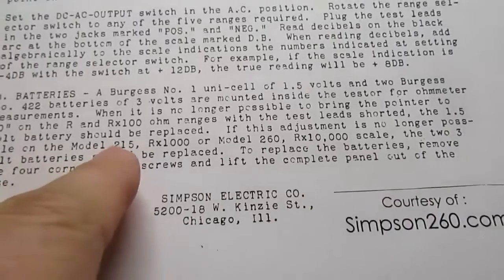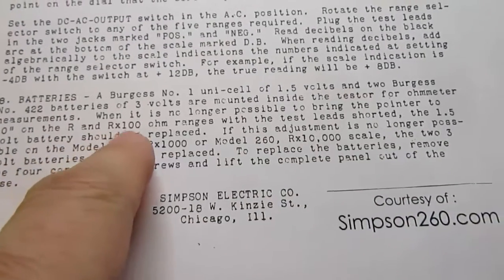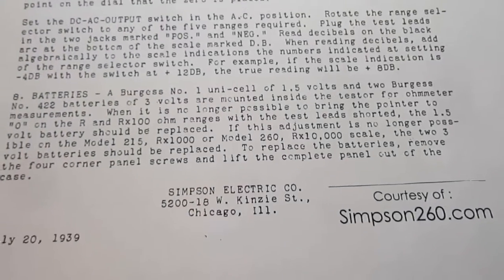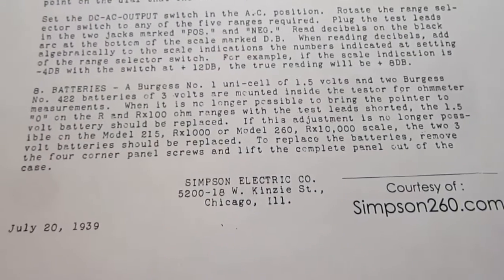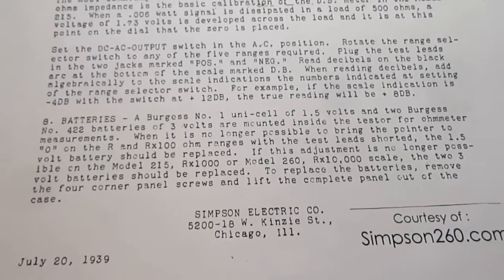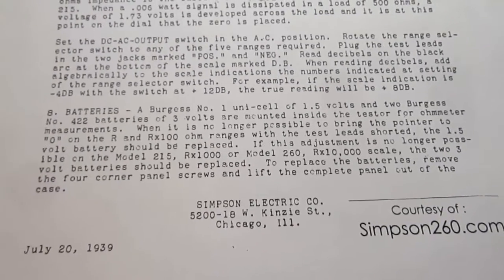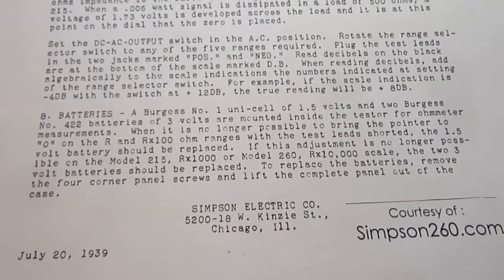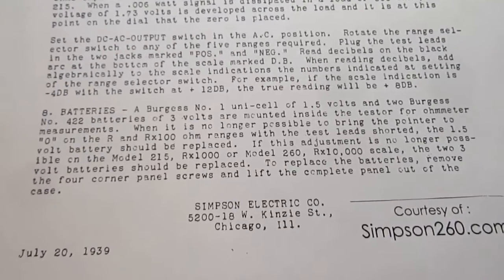So they point out when you can no longer zero the meter, it will be sagging to the left, and that's time to change the battery. If you're using only the lower ranges, you'd change only the C cell. If it's just the R times 10K range that it's sagging on, then you need to replace both of those batteries.